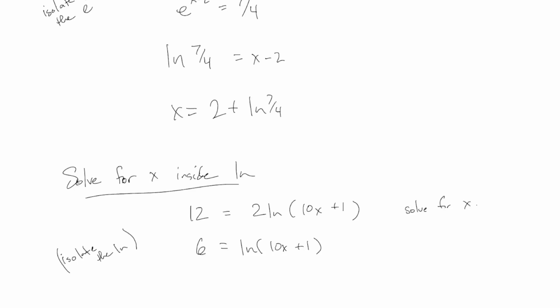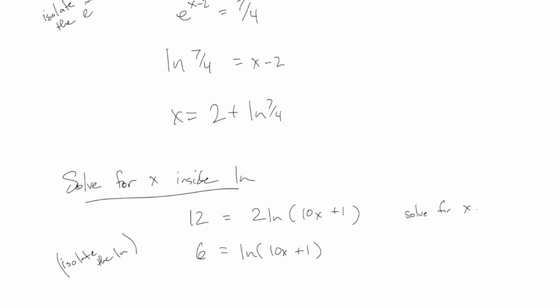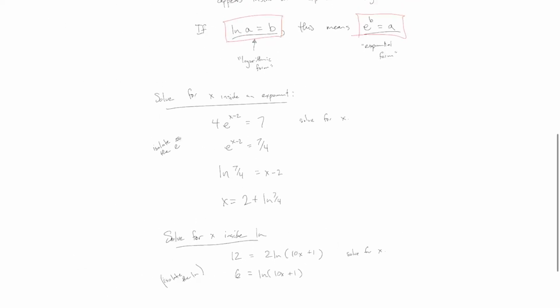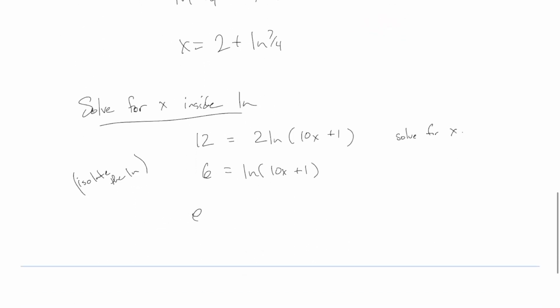And then I'm going to interchange this logarithmic format for an exponential format. So again, I'm looking at those two red things up the top there. What I have all the way at the bottom is written as a log. I want to change it into an exponent. So what was inside the log moves to the outside all by itself, and what was on the outside, the 6, becomes the exponent. So when I write this in the exponential format, it says e to the 6 equals 10x plus 1, like that. This can be slightly confusing when you're trying to work this out, but that's how it goes. What was on the inside of the log just ends up by itself, and what was on the outside, the 6, ends up inside the exponent.